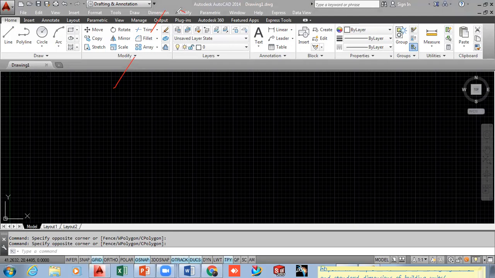Okay, this toolbar is called the title bar, right? Number one, this is called the title bar.